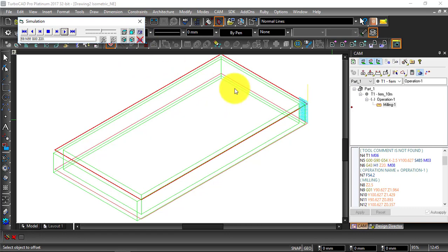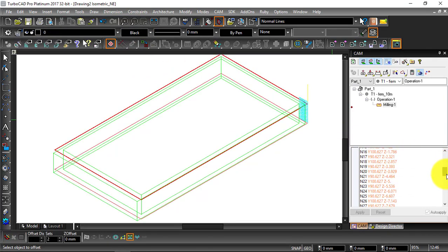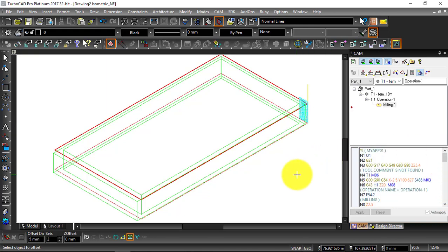Is done, and we can see that we have a G code for the product, the simple product that it is. Now that's in 32-bit.